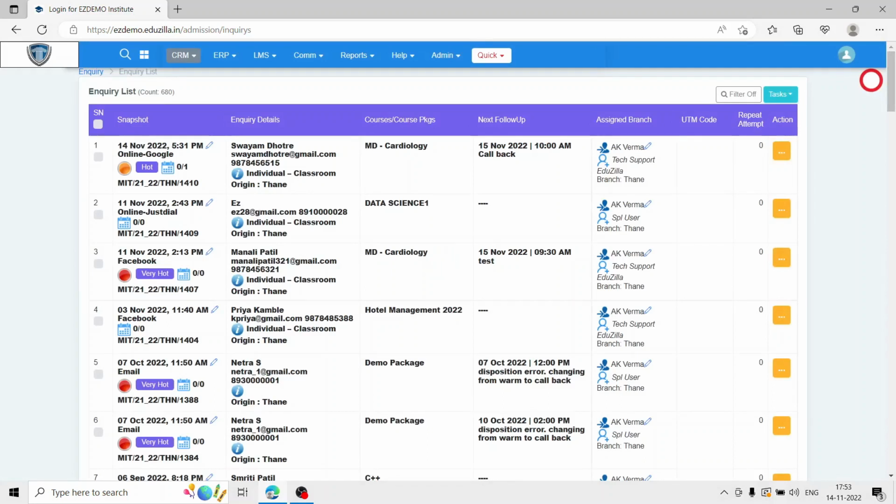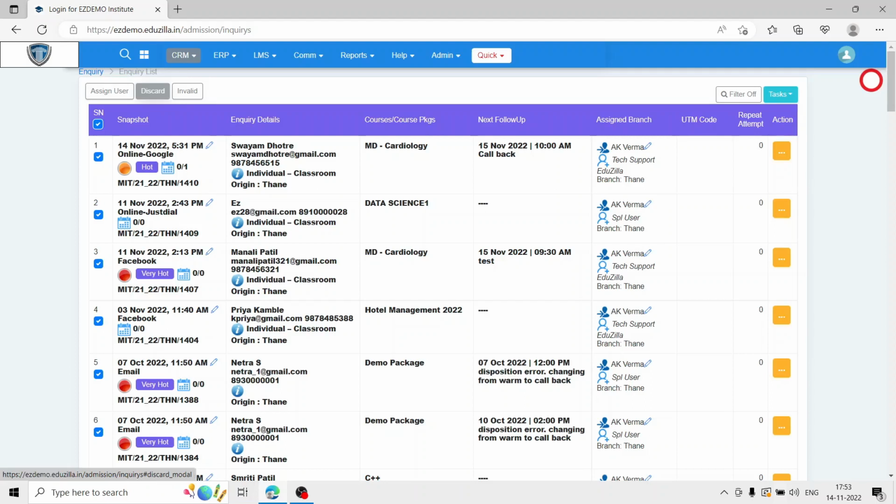Just like leads, we also have the options over here to discard or mark as invalid in the enquiry list. So in case you want to delete any of the following inquiries, you can just delete it using discard, or if it is not a valid lead or inquiry, then you can put it as invalid. Invalid may be that the inquiry is not relevant to the courses which you are providing, so in that case you can put it as invalid.